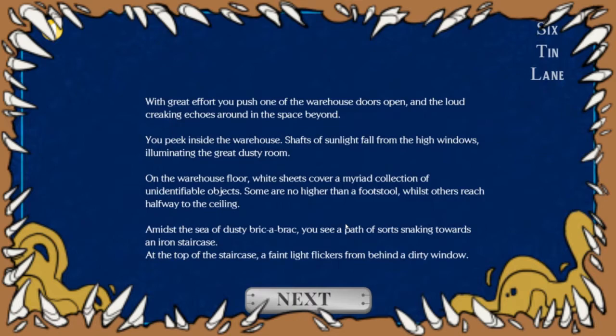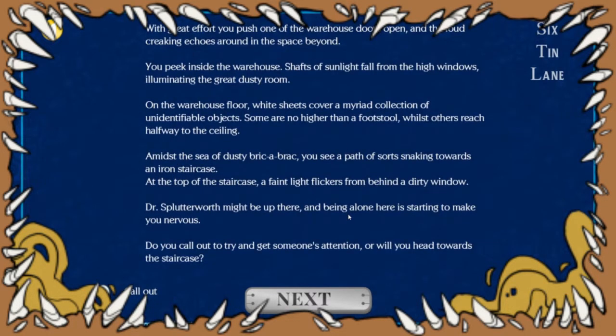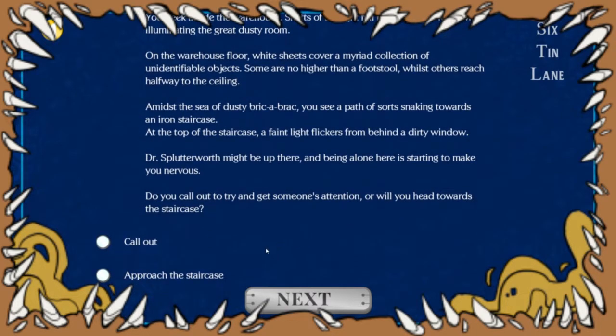After some scene setting, I called for someone, which was a choice as well, and here we have our last UI problem. The next story part appears and tells me that nobody is responding. I get one choice of approaching the staircase. Problem is, I have to check the only choice and then press the next button. If there's only one choice, it's not a choice.